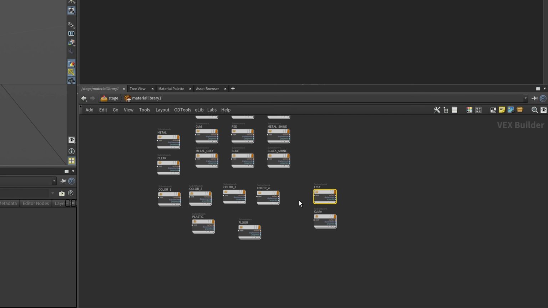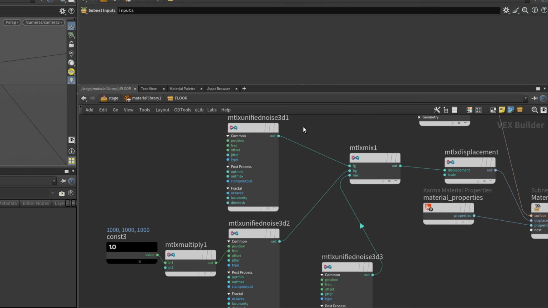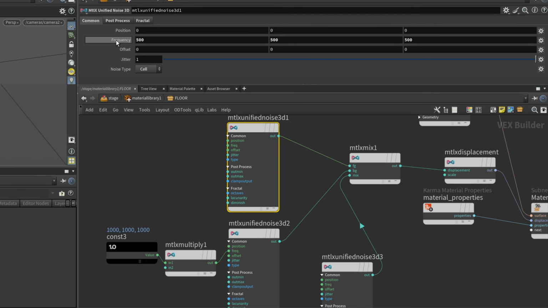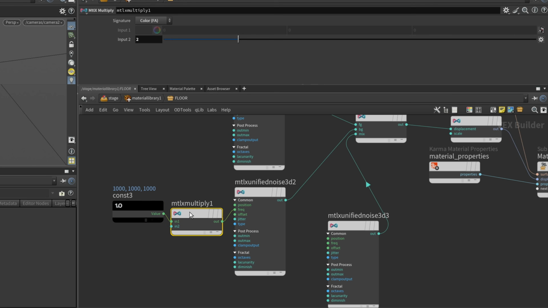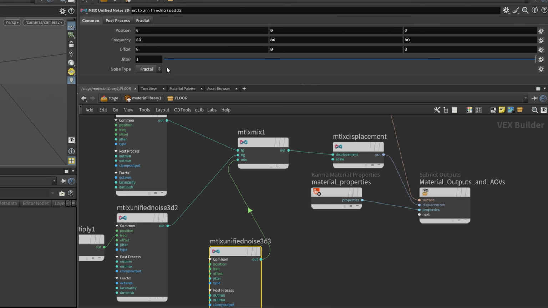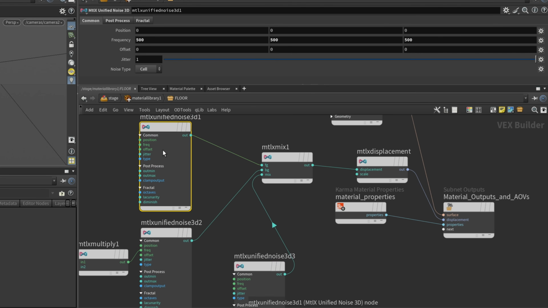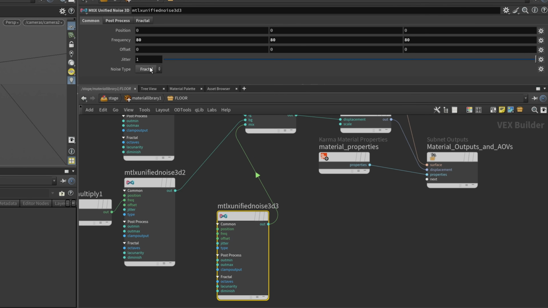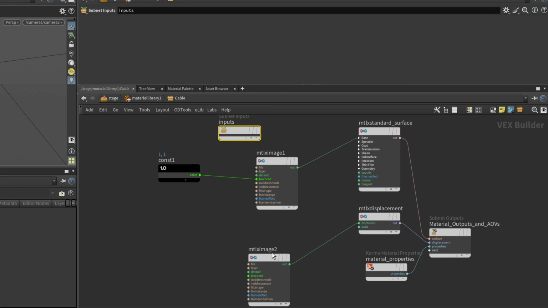And then for the floor, same thing. It's just all displacement. And we have a unified noise here. We have a frequency of 500. This one is a frequency of 1,000 and we're multiplying it by 2, so I guess it's 2,000. And then here we have unified noise that's fractal. It's not that kind of cell shaped like little squares, and that is breaking it up into a fractal pattern.